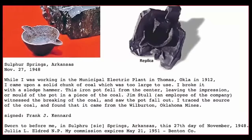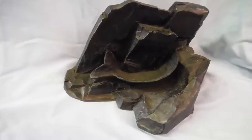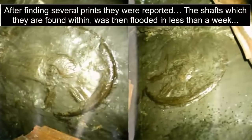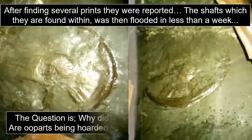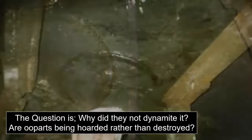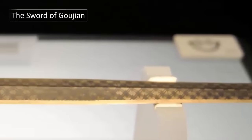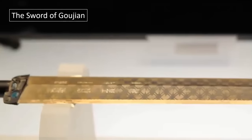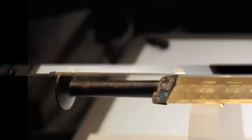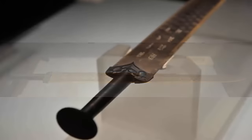Nature is infamous for being cyclical. Why then would we not be permitted by mainstream academia to presume this is the case for the climates of the Earth as well? Regardless of this digression, however, the subject of tonight's video is an incredible artifact which we believe to be that of an ancient OOPArt — but due to its incredible characteristics, is being masqueraded as that of a much later creation by a far more recent ancestor. Known as the Sword of Goujian, this intriguing artifact has somehow resisted the effects of time, and although it is enormously old, is seemingly as sharp and as shiny today as the day it was made. This remarkable characteristic, although unexplained, is not the only interesting thing about the sword.